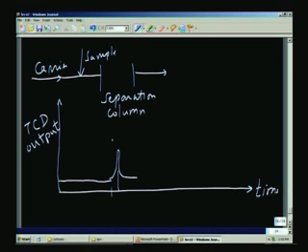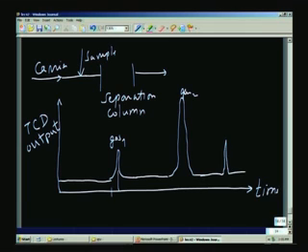So, this is gas 1, and then there will be no activity for some time, and after some time you will see that there will be one more peak, gas 2. Of course, the height of the peak and the area under the peak will be based on the amount of the gas present, and after some time again you will get a gas 3 and so on and so forth.